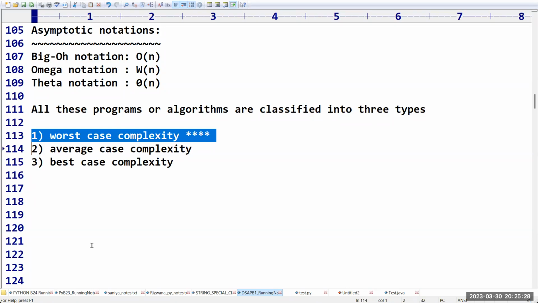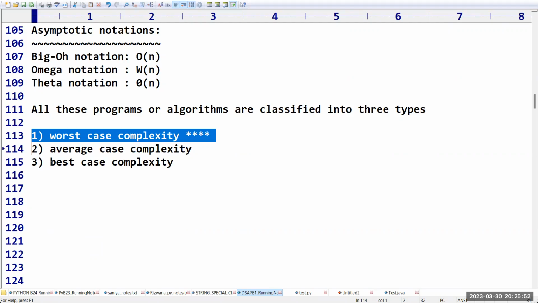Even in our general words, if any person is taking some amount, you will ask, within how many days are you going to return? He is going to tell 2 days or 3 days. Consider the worst case, 1 week. Within 1 week you have to return. Worst case means dead end, the last case, the final.